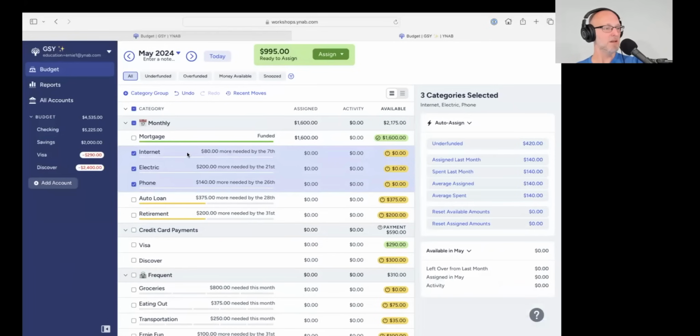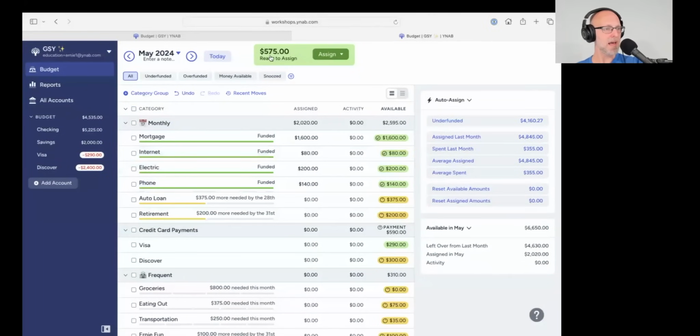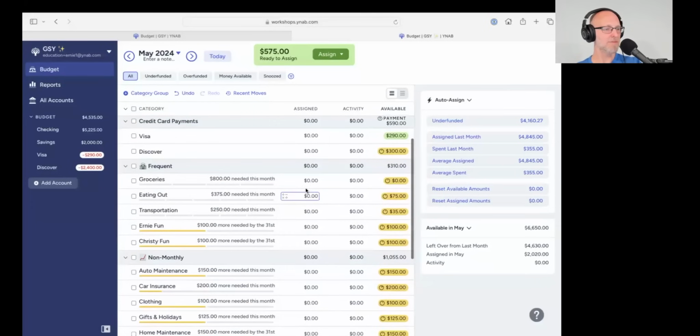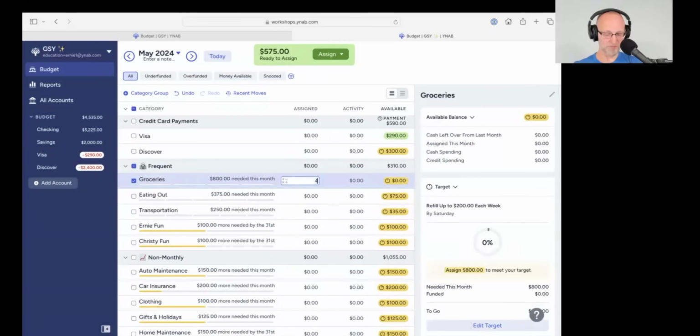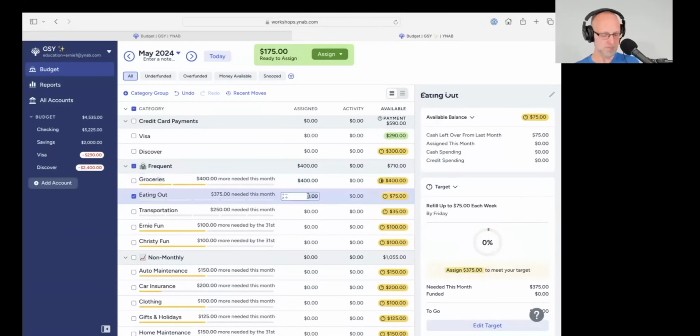Let's fund the next 3 bills in May. Perfect. And with that 575, how about I put 400 towards groceries? That's going to cover the first 2 weeks of May. 150 towards eating out.